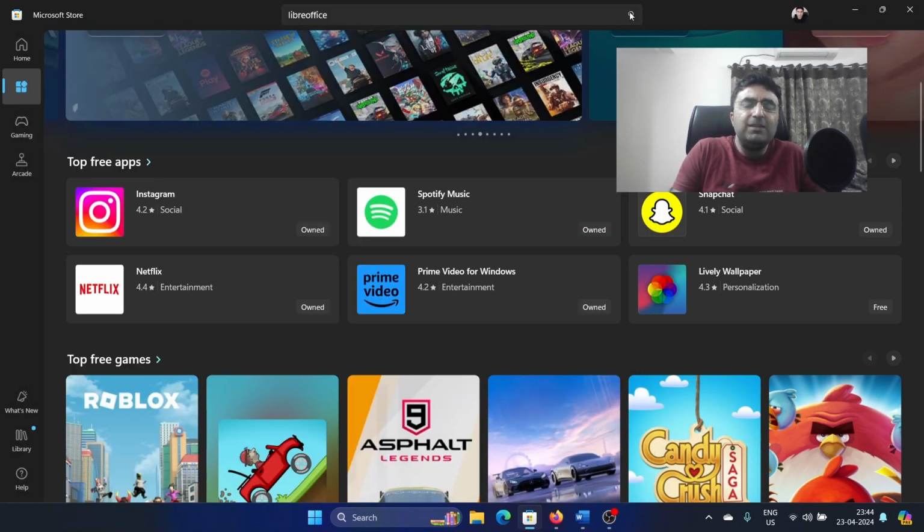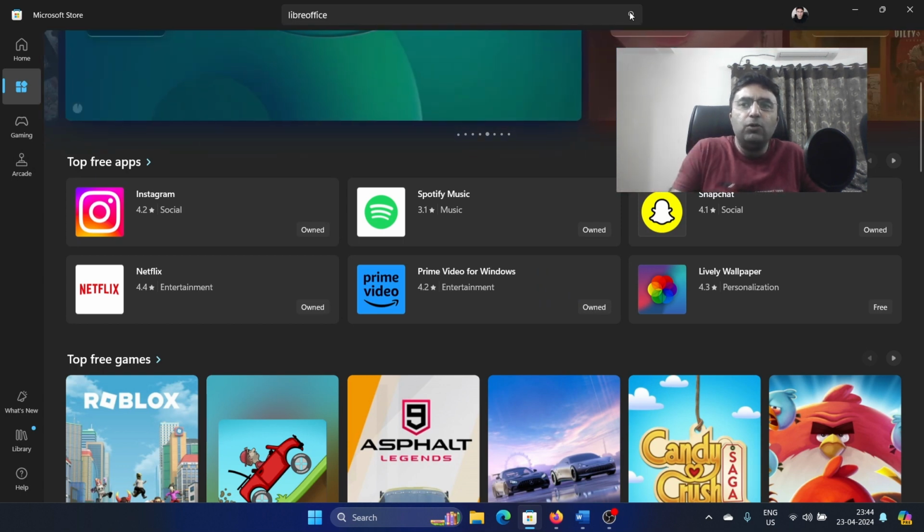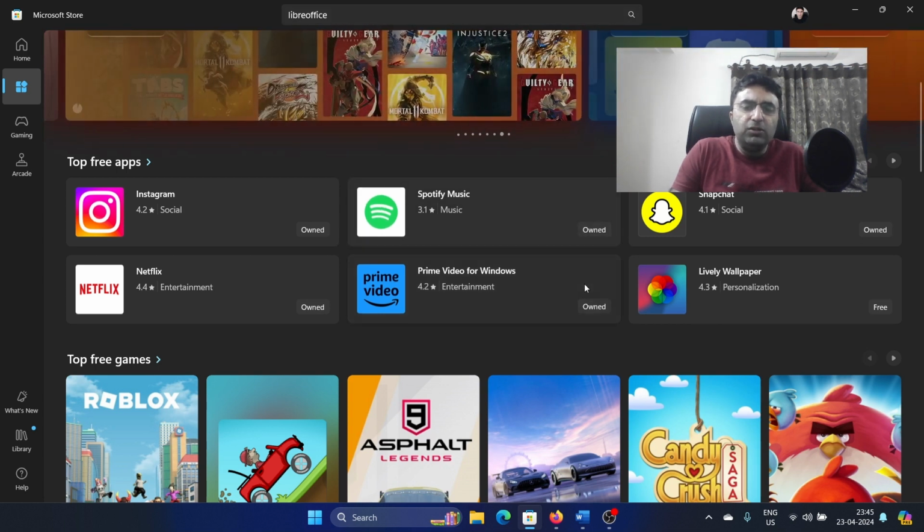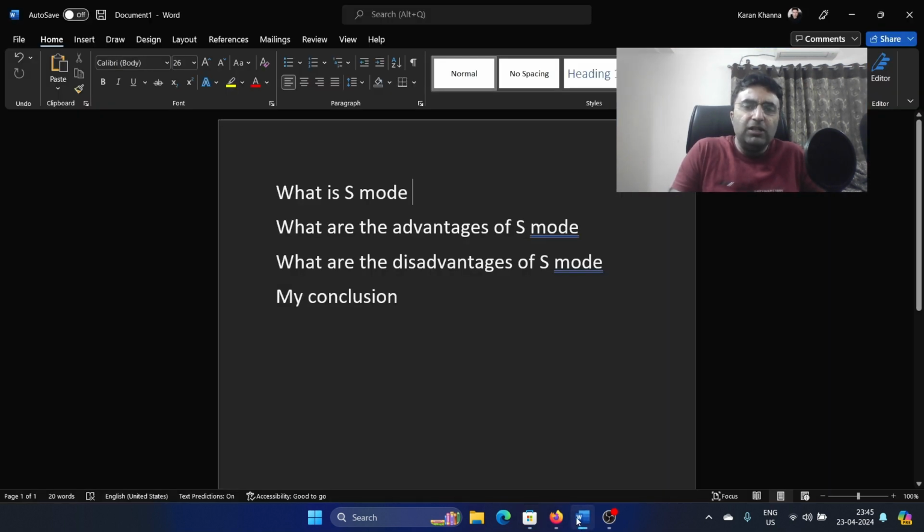So viruses and malware are not as common these days unless someone is specifically downloading some unlisted, definitely suspicious application on their system. Then that's a different case. But yes, if you are using it for an organization, then Windows S mode is good enough.